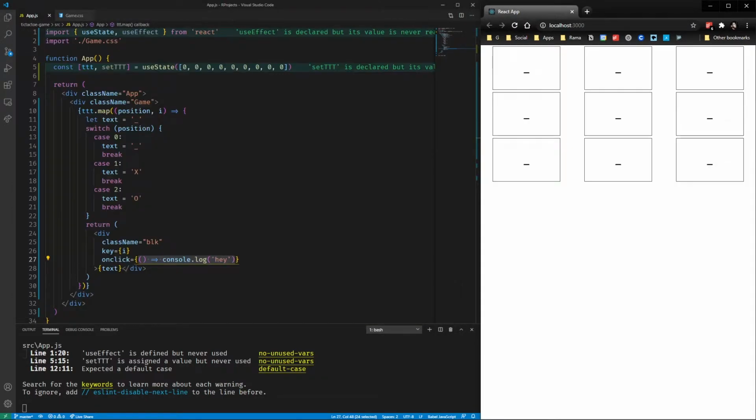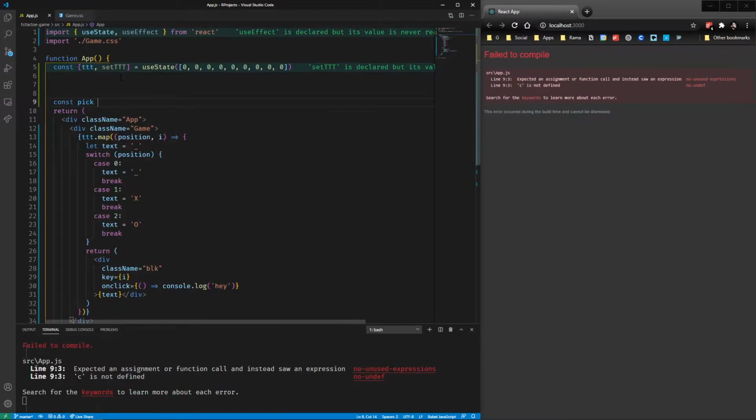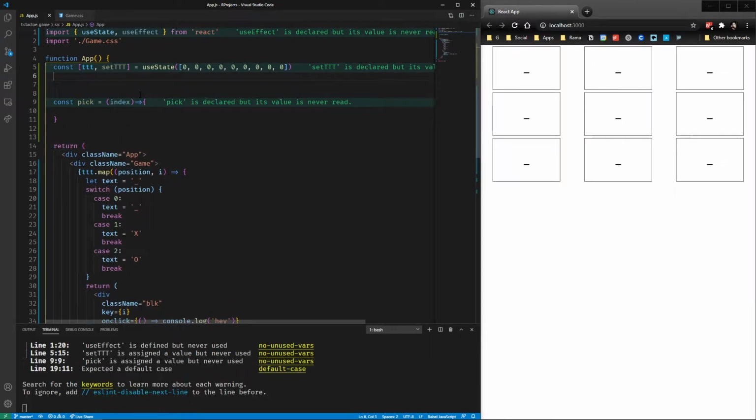Awesome. Now what we're going to do is make the pick function so the user can select their move. All right. So we have a pick function. It's going to have the index. So, all right, before doing the pick function, we're going to create all the auxiliary variables in the state that we're going to use for other functions and the pick function.